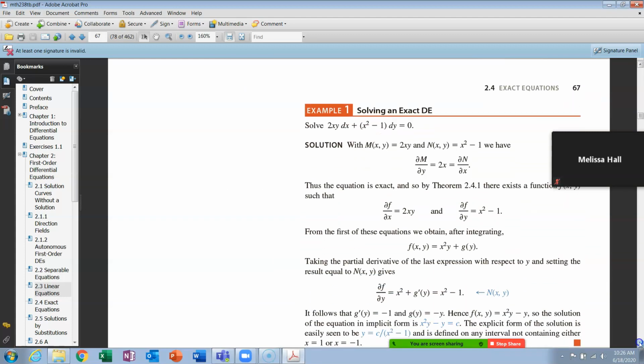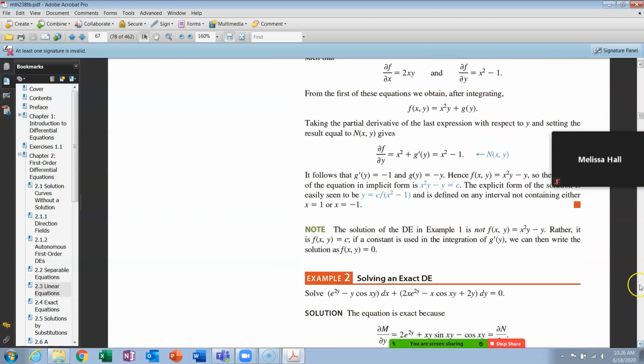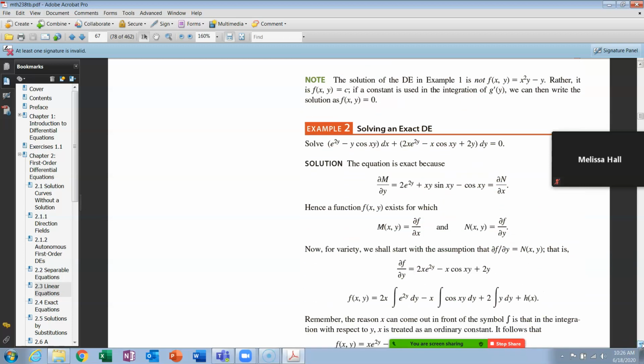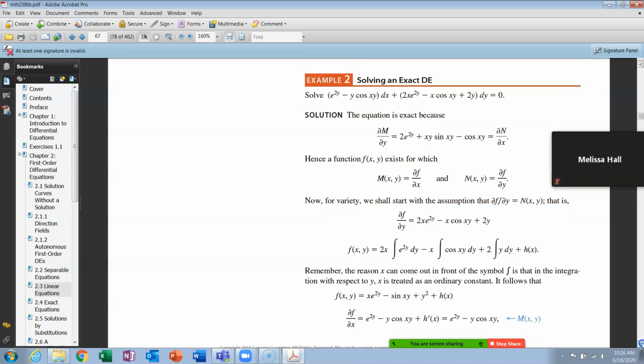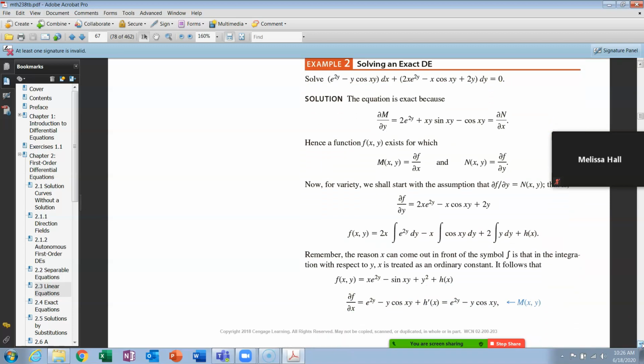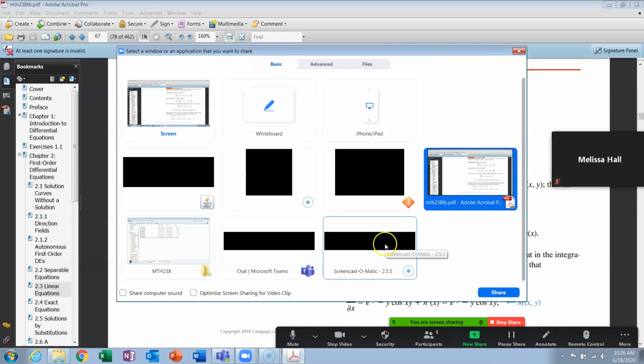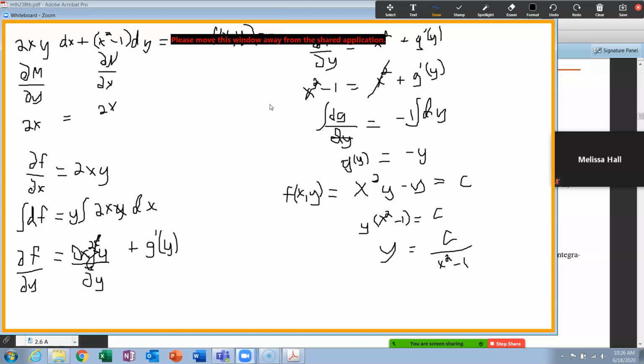Okay, here's where we were. That's where we just were. So now we're going to move on to example 2. I think we have time for it. We go to 10:45. Let's see if we can get this one done. This looks maybe just a tad more complicated, so we may not finish it, but let's at least get started. Let's go to our whiteboard and start working on this one.